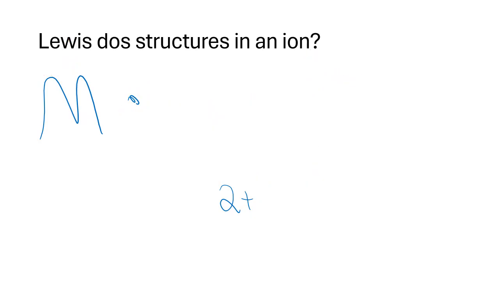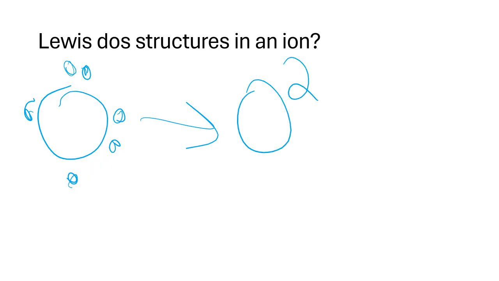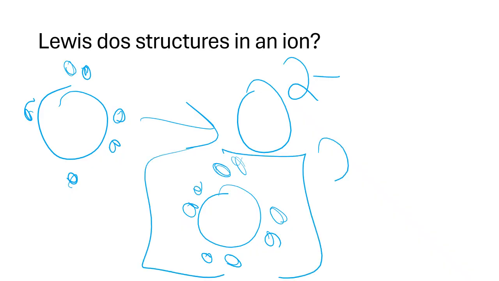In comparison, let's say oxygen. How many valence electrons does oxygen have? It has 6: 1, 2, 3, 4, 5, 6. What charge does it form? Well, it forms an O2 minus because it's in group 16. That means it gains 2 electrons. And now we're just going to put brackets around it to indicate that it's a charged particle. It has 8 valence electrons now because it goes from 6 plus 2. You gain something negative, you become more negative, and it's going to have 8 valence electrons.